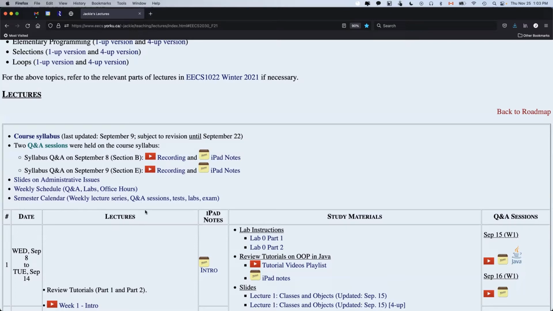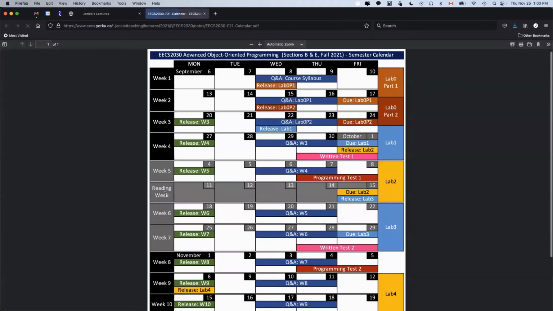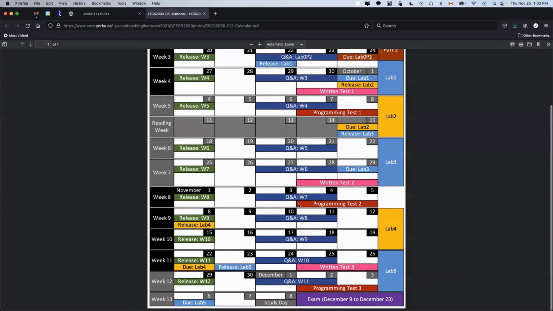Anyway, if you go over the semester calendar, today is the 25th of November. Of course, you're going to have your written test number 3 either today or tomorrow before 2 p.m. Don't forget, before 2 p.m. tomorrow. And your lab number 5 was released on Monday, so you have to make sure that you follow the deadline. The deadline will be December 6th, also 2 p.m. So far, the deadline has been a Monday, 2 p.m.